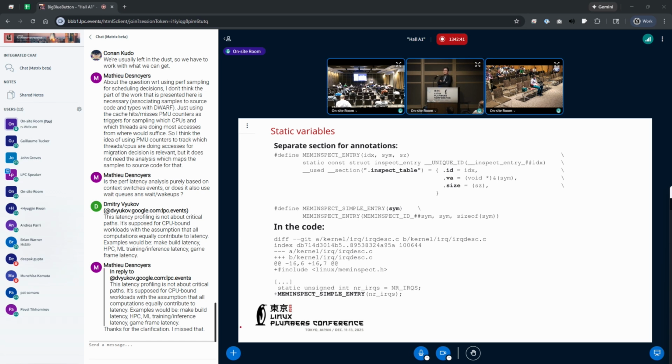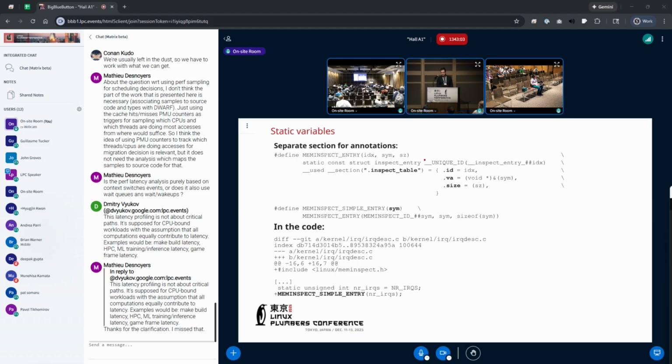So, a quick introduction: let's see how Meminspect will basically select the data from the kernel. The first thing of interest is how to mark some static variables in the kernel that we want to be able to select in the inspection table. This is what is done today. There is this cute little macro called MEMINSPECT_ENTRY, which takes an ID, a symbol, and a size.